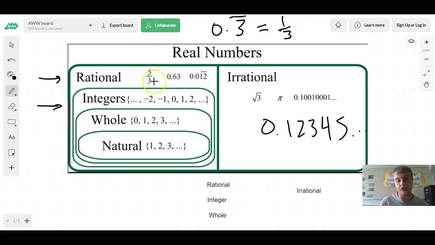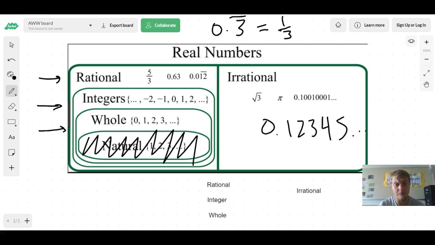Any integer is also rational, because I could write these all as fractions, but because it's a more specific group, it's got a more specific name. The whole numbers are any numbers that are not negative and don't have a decimal. So it's all the normal numbers that you worked with in elementary school, like 0, 1, 2, 3, 4, 5, and it goes on forever. The natural numbers are that same group, just without 0. We don't really use this a lot or even worry about this a lot. So these are the main things we're going to focus on, and you can see inside the rationals are the integers and the wholes. We're going to do a couple examples and see which group they fall into.